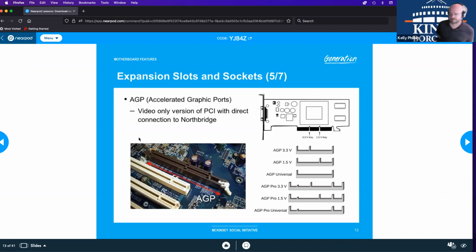Yes, Ian. What is Northbridge and Southbridge? We will get into that in just a few slides. I love that question. A quick, easy way to think about it before we talk about it: Northbridge is where all the things that need to communicate quickly with the CPU go through.